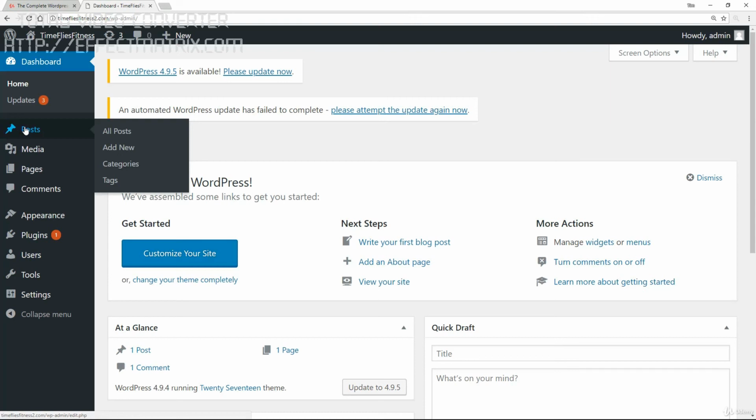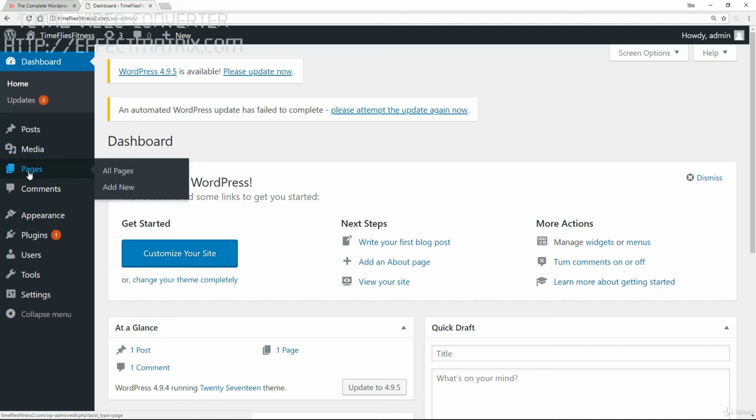Now, if we move to posts, what we're talking about here primarily are blog posts, and we're going to talk about blogging a bit later on, but WordPress was initially born as a blogging platform, so being able to make blog posts is super, super easy on this system. Then we have media. This is where we're going to store our various images, and we'll be delving into this a little bit later on, but you'll be able to basically upload images to your store so you can display them wherever you may choose.